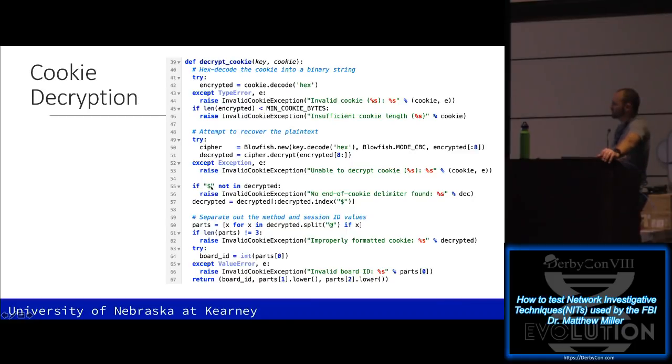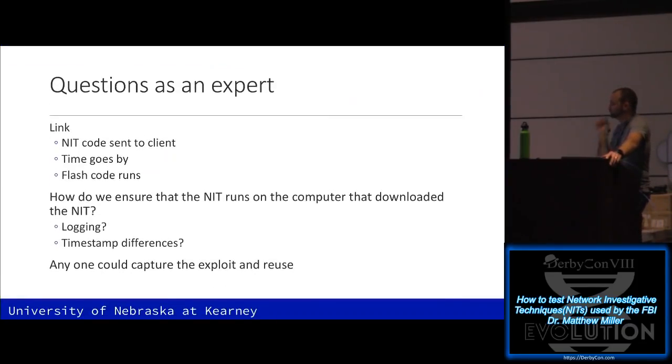And then again, it does some sanity checks. So if there's a $ sign in there, it's because it's got $ signs as a delimiter to separate all the different parts. And if it found them, then it returns the ID of the board, so that's the 1, 2, or 3, the method in which it de-anonymized them, and then the last part was the actual session ID. Now they have that session ID, so they can tie the session of the person logging onto the server to this site, and I can tie that with the IP address that I got out of this method of de-anonymization.